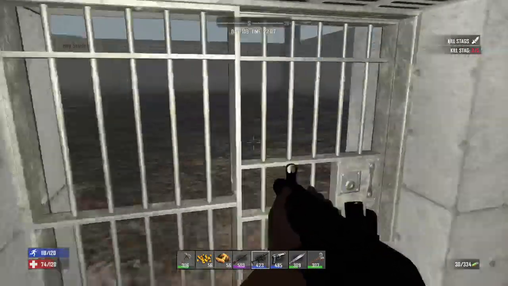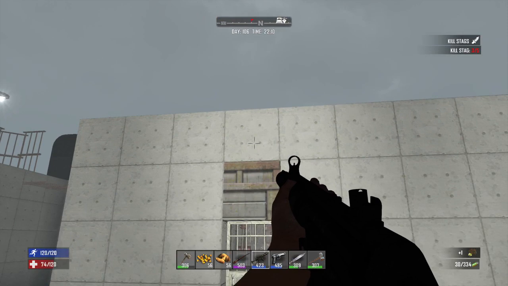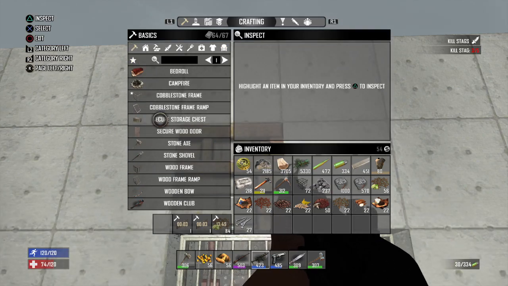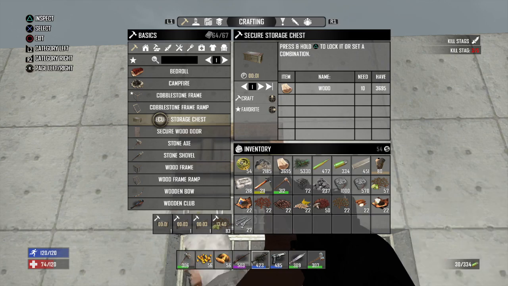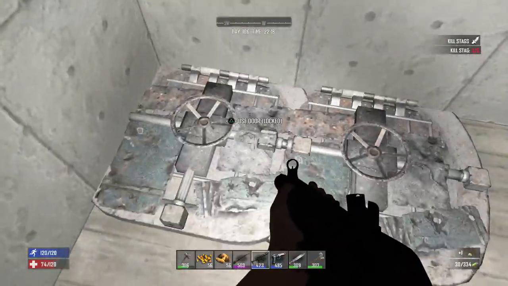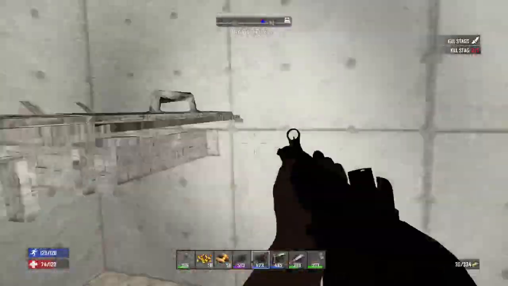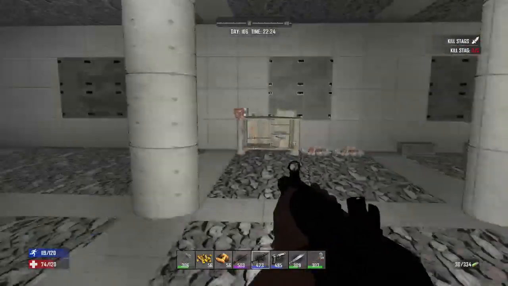I'm still thinking, what should I do? Yeah, I think I'll just put it outside here. I'll put a secure chest. Did you put the door already in your base? You still haven't put the door, right? No. What are you waiting for, man? You should put it.